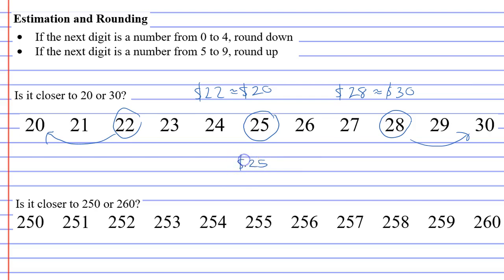Do we round up to thirty or do we round down to twenty? We're going to round up to thirty, and even though it's exactly halfway everyone has just agreed that if it's on the five we always round up. That's something the mathematicians have all just agreed on. You'll notice at the top I've given some dot points that really help. It says if the next digit is a number from zero to four, round down.